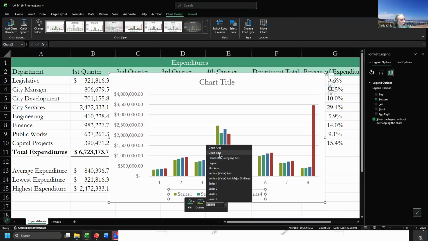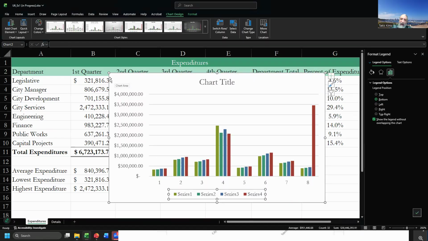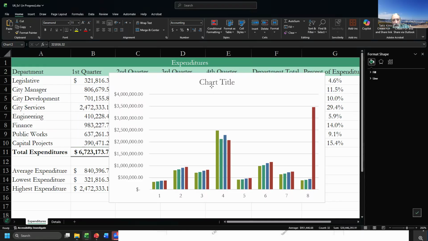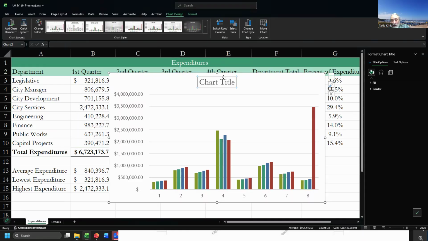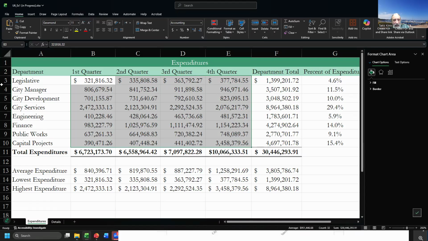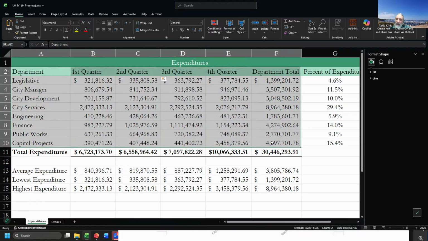We don't, well, with the chart title, all right, let's start there. And I know where I messed up here. So let me just back out. Where did I mess up? What data should I have included in my data set? Anybody want to type it in? I wasn't being very smart about this. I'm just deleting the whole chart. Department names, yes, and the quarters, right? So if I would have included this data, that was really kind of a good fumble on my part.